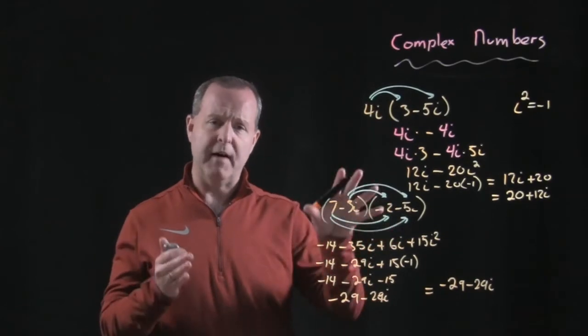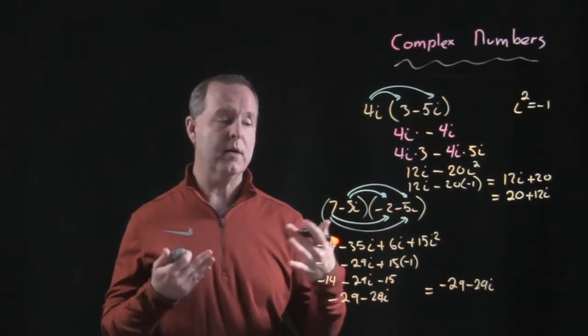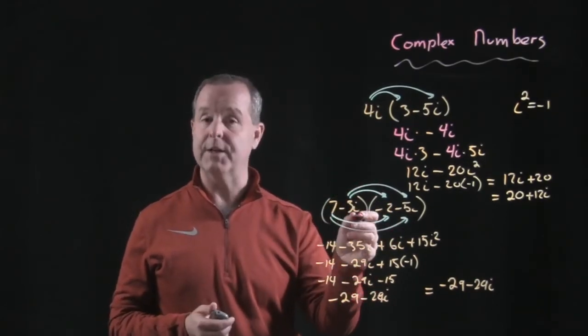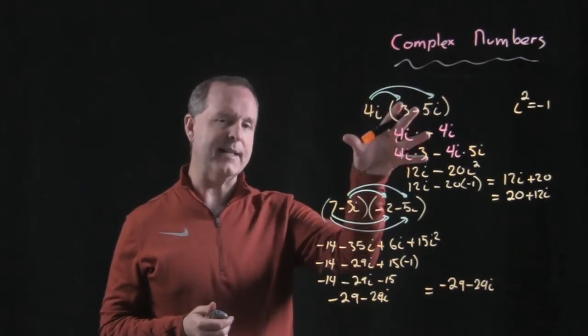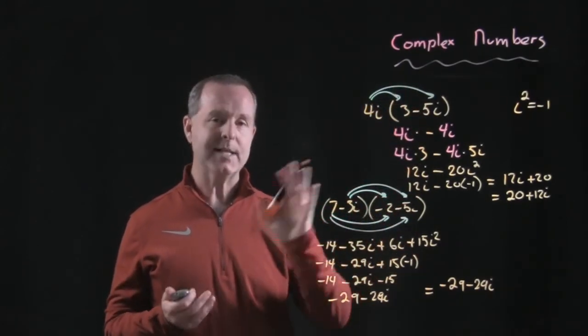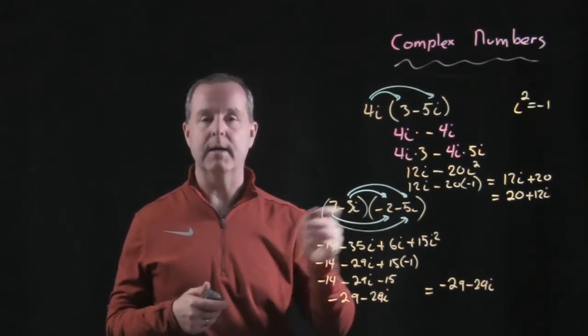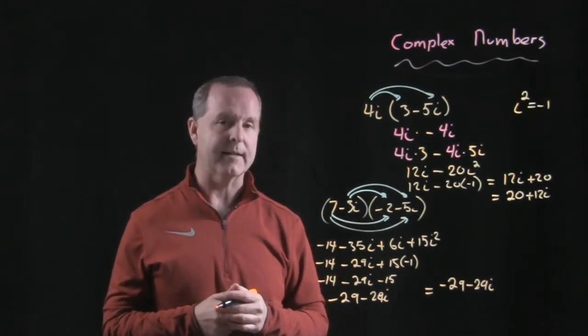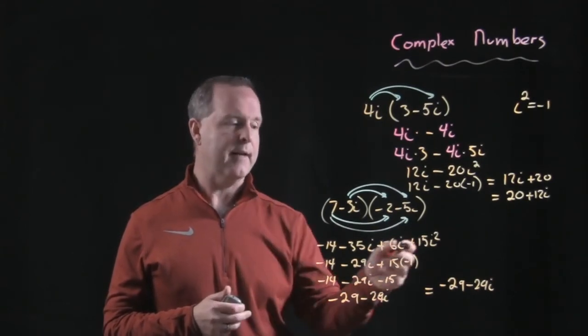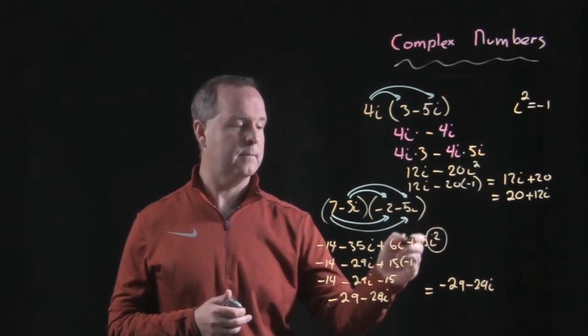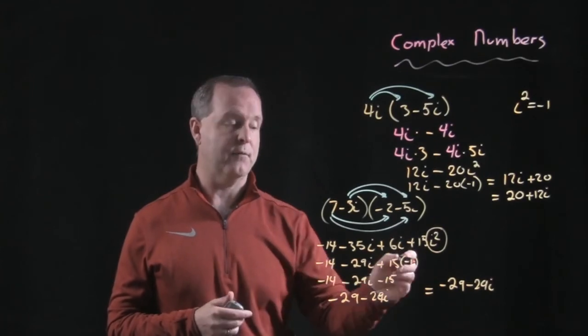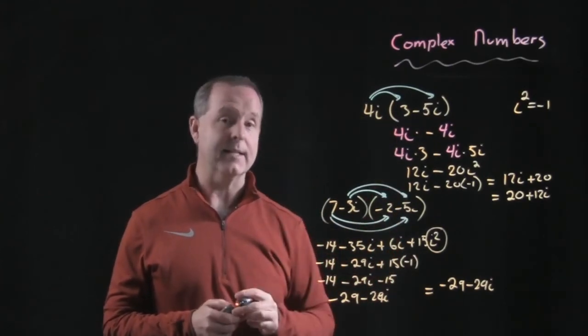Again, the process is fairly straightforward. The only thing we're including now is how to work with an imaginary unit. And so far, our technique seems to be really similar to what we've done with previous terms, like a binomial, a term that included a variable. The only distinction is if we get an i squared, remember, we can substitute that in for a negative 1, and that allows us to continue to simplify.